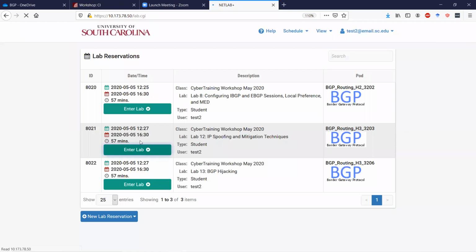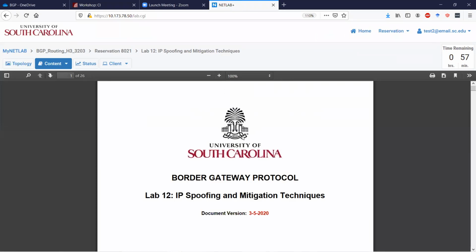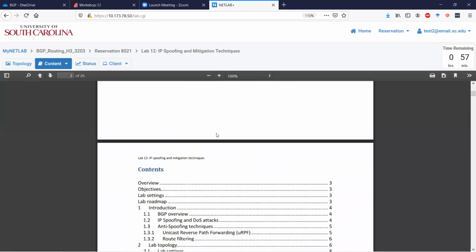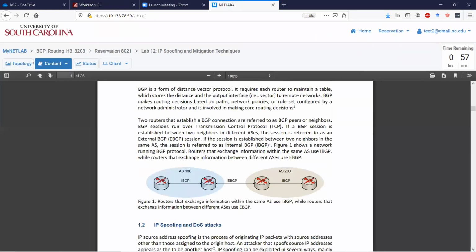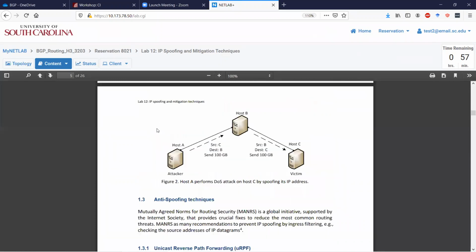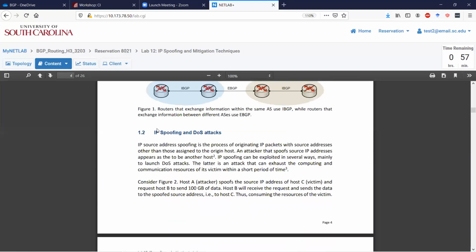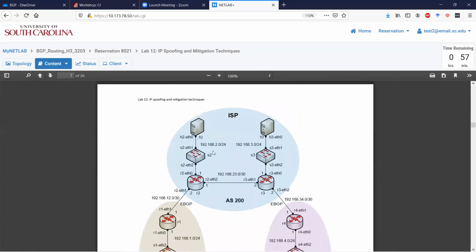We've also created and pre-configured all the steps before the IP spoofing, but they're well documented in the lab manual here in the content tab. And this is basically the topology.